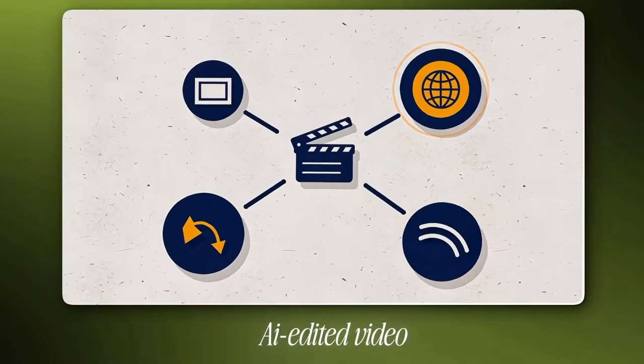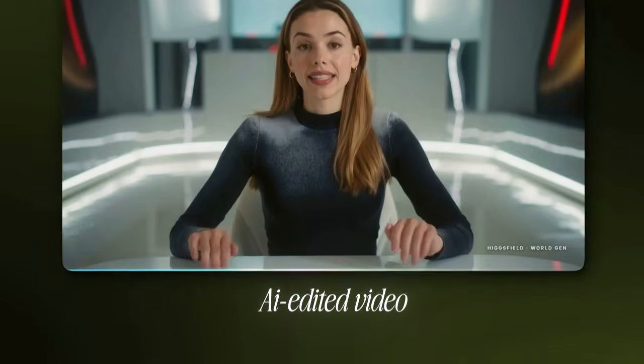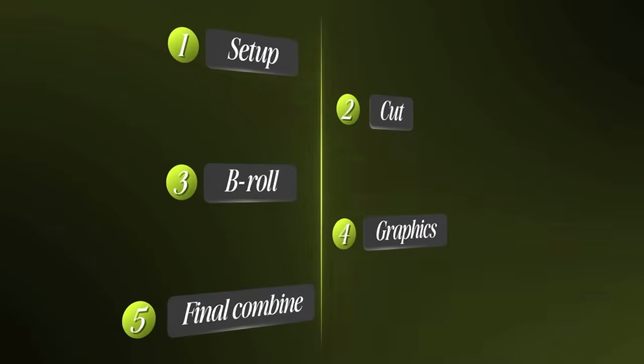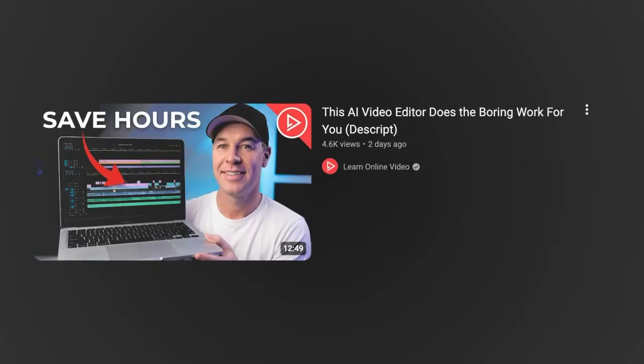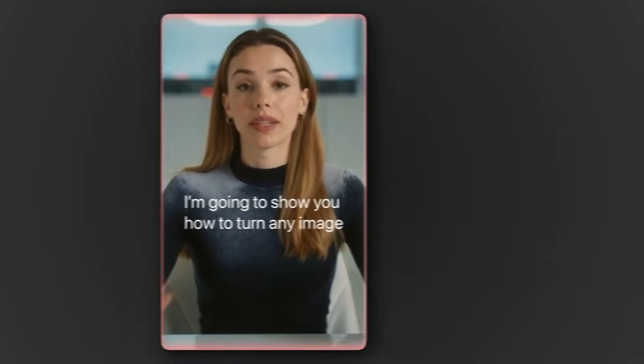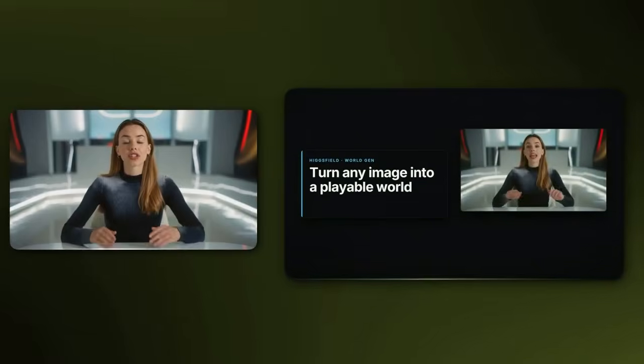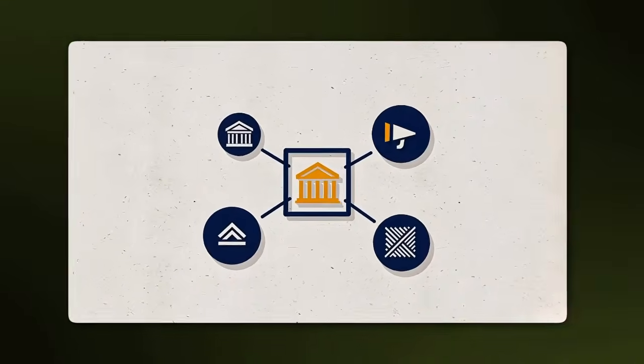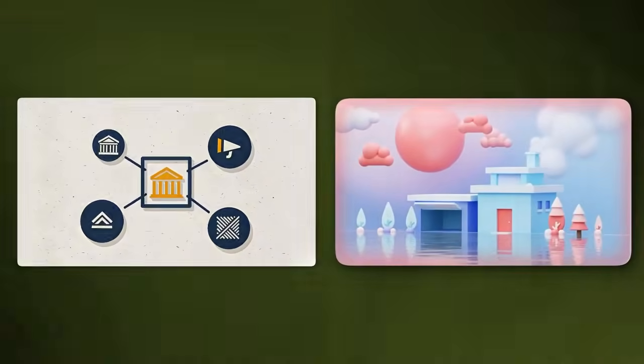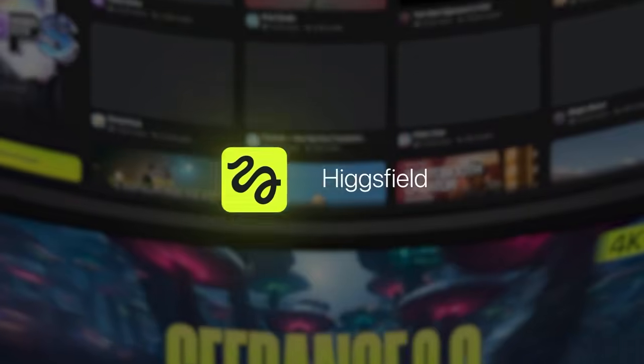This is a YouTube video I edited with AI, and the best part about it is that the whole workflow costs almost nothing. But here's the thing, most of the tutorials out there show how to edit a short clip by just putting in captions and calling it a day. This video is different because I'll be showing you how to go from raw footage to final edit with almost no effort. And later on, I'll show you the one thing that separates AI B-roll that looks professional from AI B-roll that looks generic. We'll be using Higgsfield for all the generation work since it's the only tool that can handle this without putting you into a loop of regenerations.